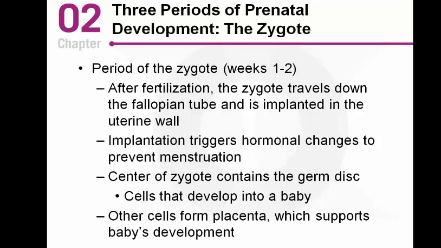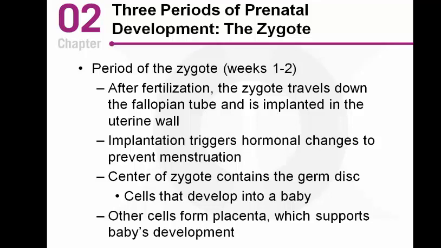And you'll see a picture on the next slide that will illustrate some of this information, but basically what happens is that fertilization, so the combination of the sperm and the egg, happens in the fallopian tubes, and then we have a zygote, and the zygote is going to travel into the uterus and implant there, and when the zygote successfully implants, then you have hormonal changes that will then cause the woman to stop menstruating, and then the woman is likely to miss her period, and this may be the first sign of pregnancy.